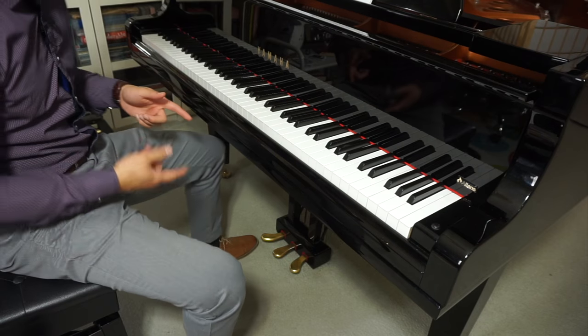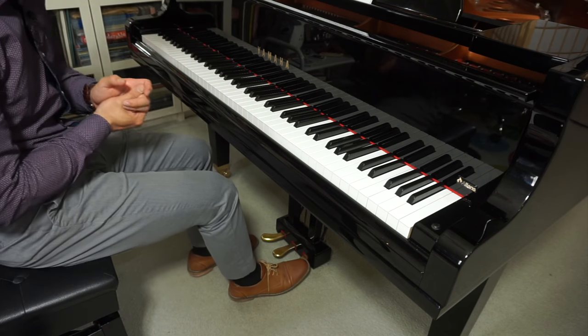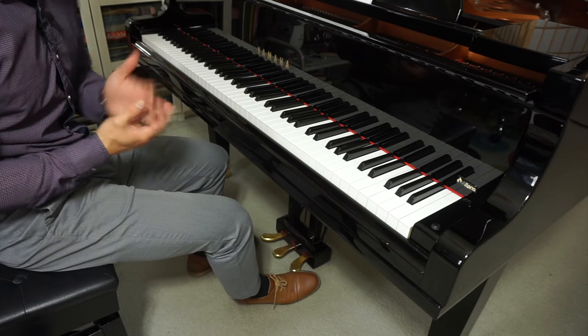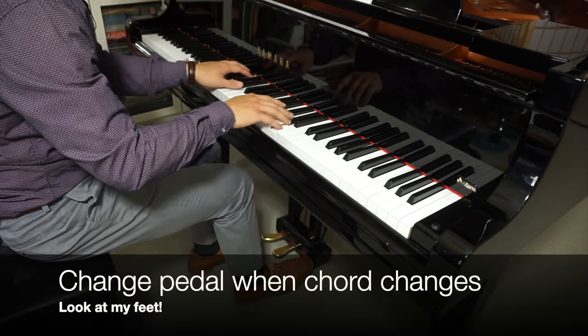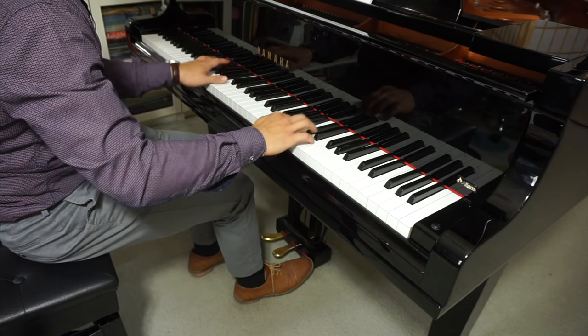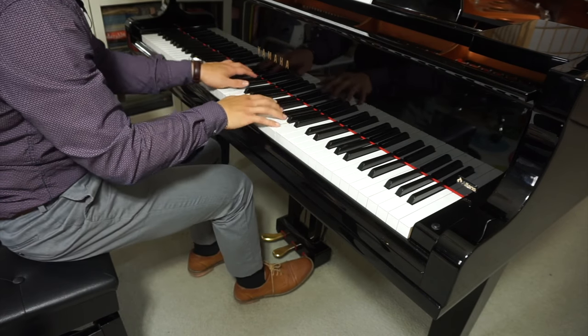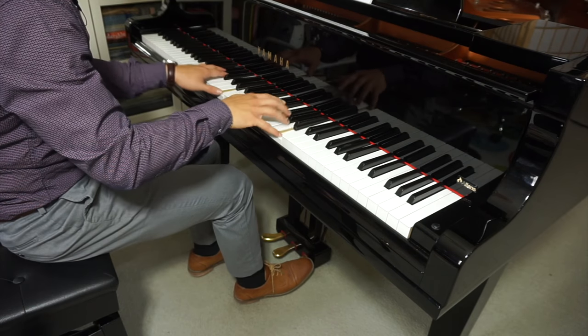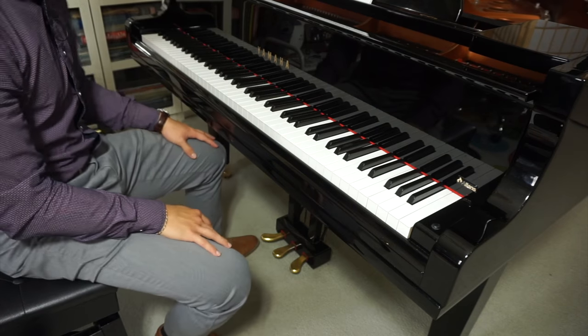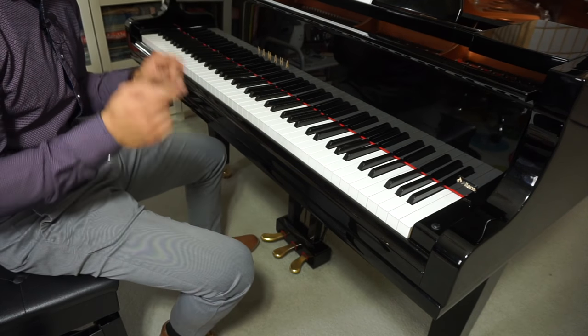So the number one rule to pedaling is this: change the pedal when the chords change on the music. Now, the most common mistake I see students do is this.